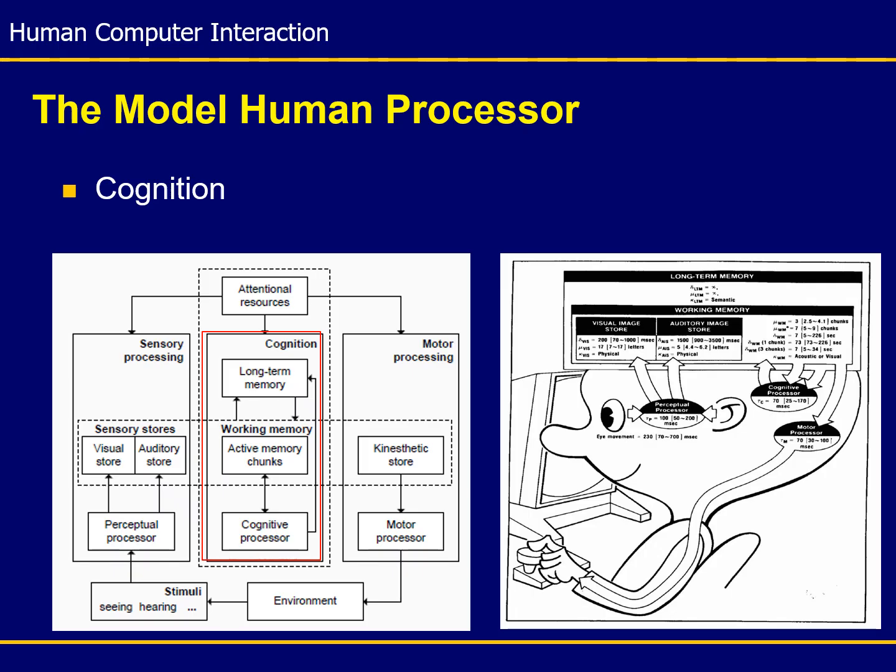What we have been doing up to now is studying what's called the human model processor, or the model human processor, which explains what happens inside a human being as a reaction to seeing and thinking about an interface change. And the goal from all of this exercise is to understand the human capabilities and the human reaction to any change in an interface, so that you can design better interfaces.